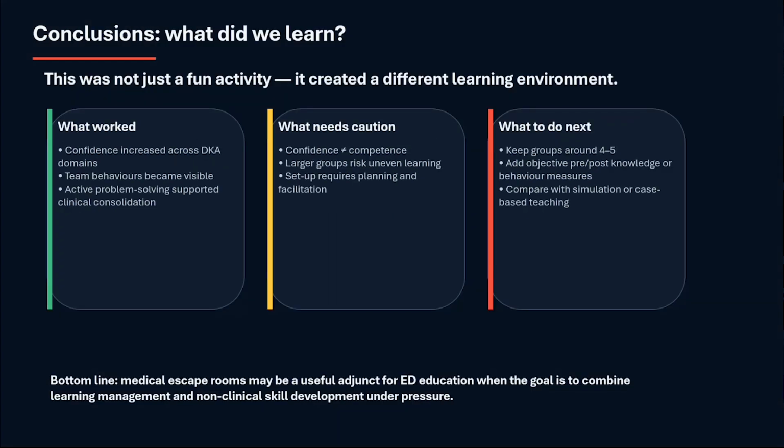So the conclusions are that we found confidence did increase, and it was the right environment to allow people to develop team behaviors. And the active problem solving that was seen supported the development of knowledge. Things we have to think about are that this was just about confidence rather than competence, so you would need more objective measures. We also found that with larger groups, participation wasn't as even between people.